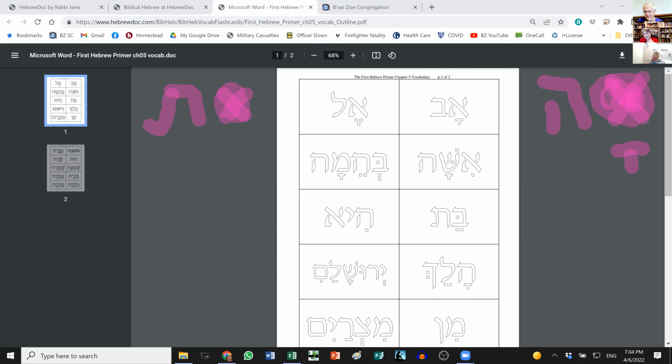And the nouns may try to trick you. You may see a word like Lila, and Lila means night, and Lila may look feminine, and it may try to trick you into thinking that it's feminine. But if I want to say good night, I say Lila Tov. I'm not going to say Lila Tova ever. It would be wrong. Tov is an adjective. Tov is masculine and singular, and that's never going to lie.